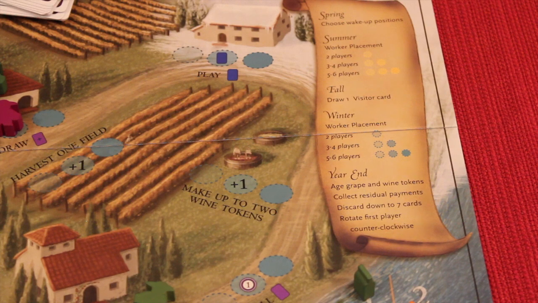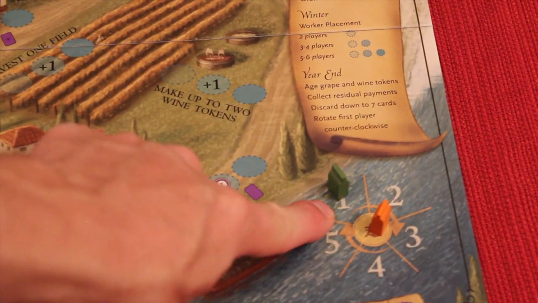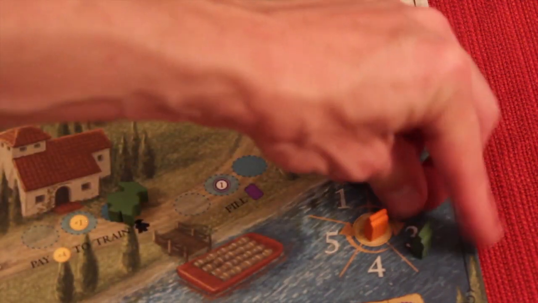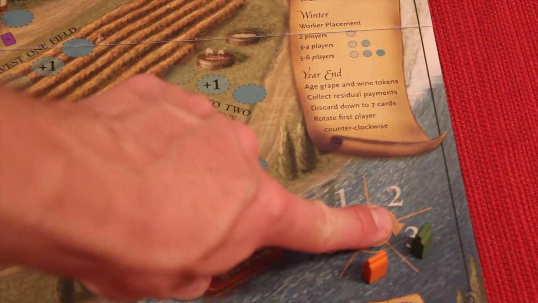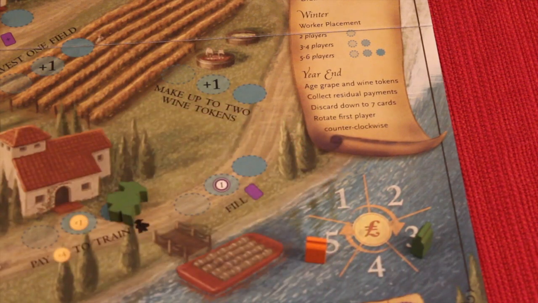So what happened is this residual income here, you'd get the income here, which depends on every time we fulfilled those order cards, these will start to move up. So as you complete orders, at the end of the year, you're going to start getting more and more money. So if I was here, every year I'd get three at the end. This person would get four every year. And as they create more, fulfill more orders, those will go up as we saw on the fulfill order cards.